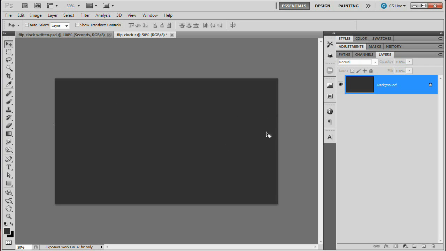Now go ahead and create a new layer. The hotkey to just create a new layer, no frills, is just Control Shift Alt N, that'll be Command Shift Option N on the Mac. Just bam, just going to drop a new layer in there for you. I'm going to name this layer Glow, and I'm going to grab my gradient tool.